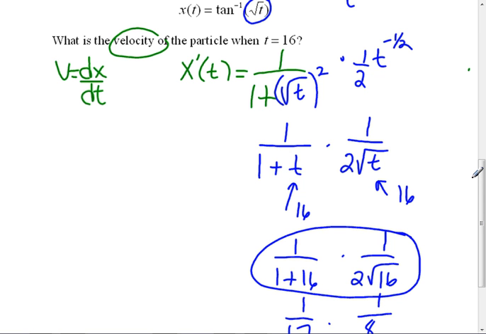Because I have to use the product rule. Ooh, I don't want to do that. I could rewrite it, but I don't want it. Sometimes it's easier to use the quotient rule than the product rule.